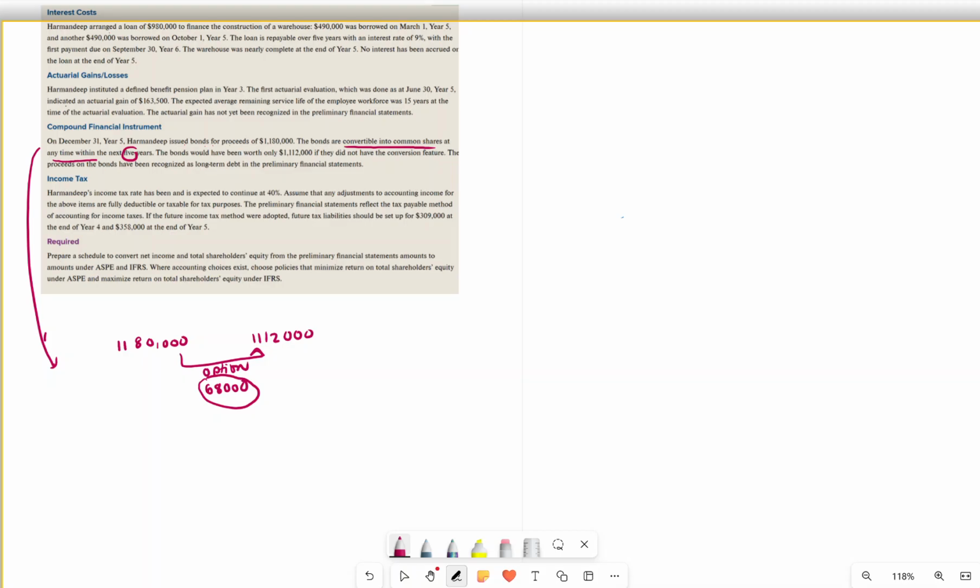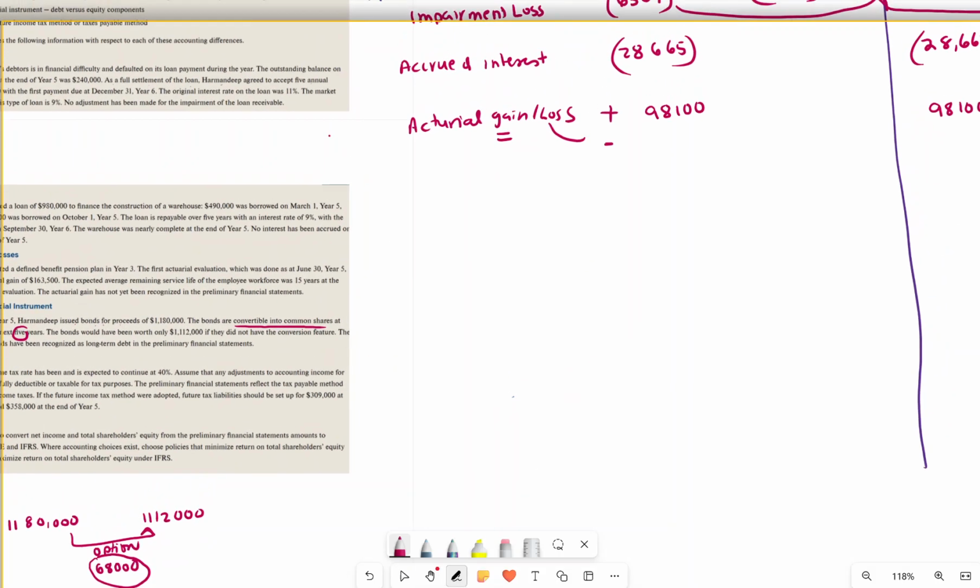There is nothing happening with my income statement, so I needed to do an adjustment of 68,000. There will be no after-tax impact because this option sits on my statement of financial position, which is my balance sheet. So I'm going to put it in here. We are going to do an adjustment, and this adjustment is for 68,000.